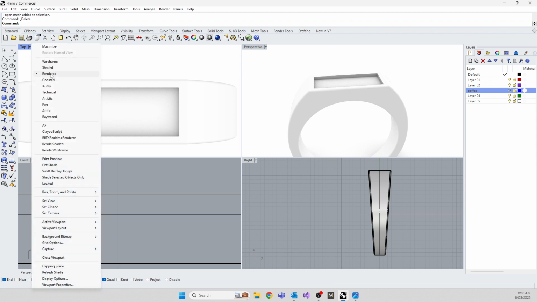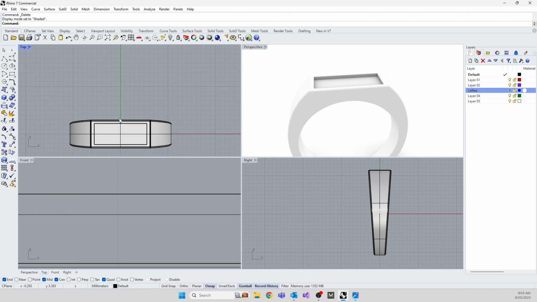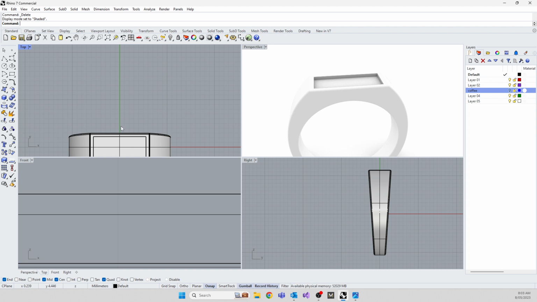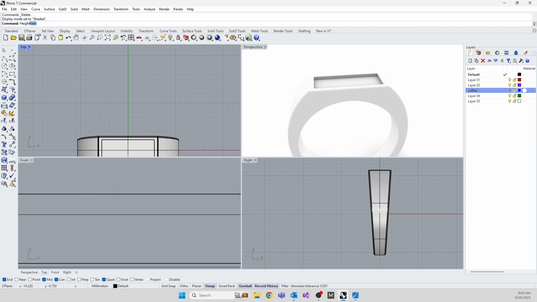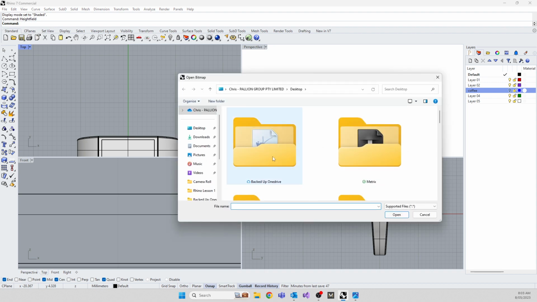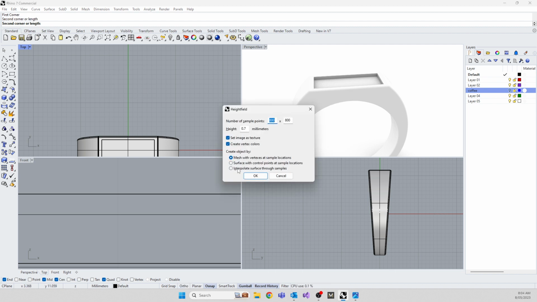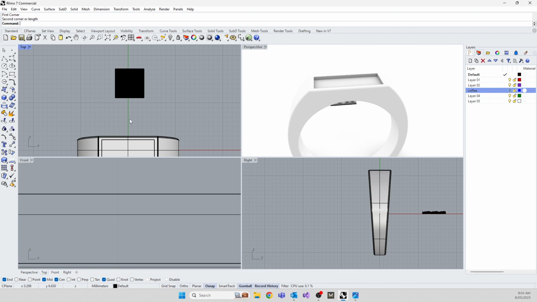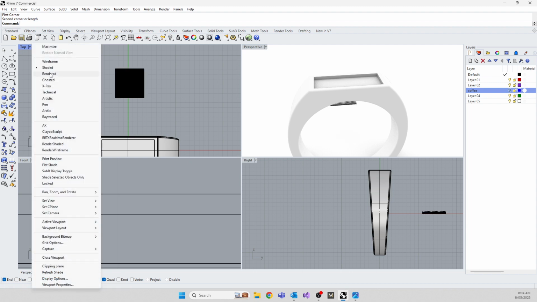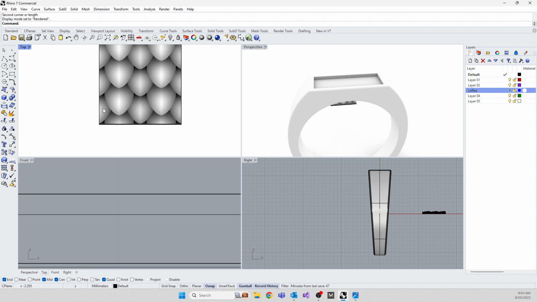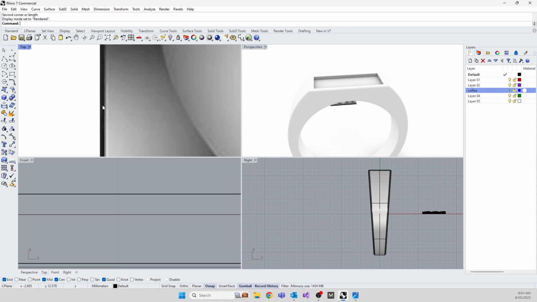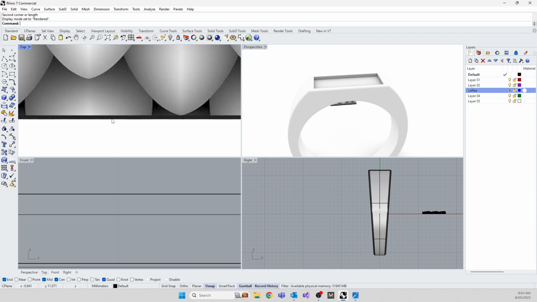I'm going to go to shaded viewport and show how you can make a seamless texture. So according to the web, this was a seamless texture, but it wasn't. I'll show you what I mean. Did you see that they didn't both exactly touch each other? So if you come in and you do the height field again, grab the same image again, bring it in. It doesn't even matter what size you make it. Just hold shift to make sure it's dead straight. The image was created to be tileable, but you can see the image had a black border. And so that's why when you try to line them up, they don't line up exactly.